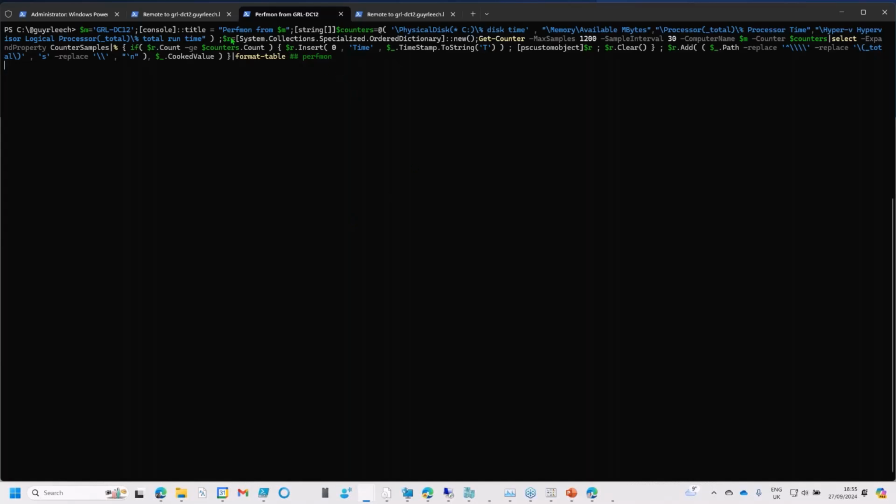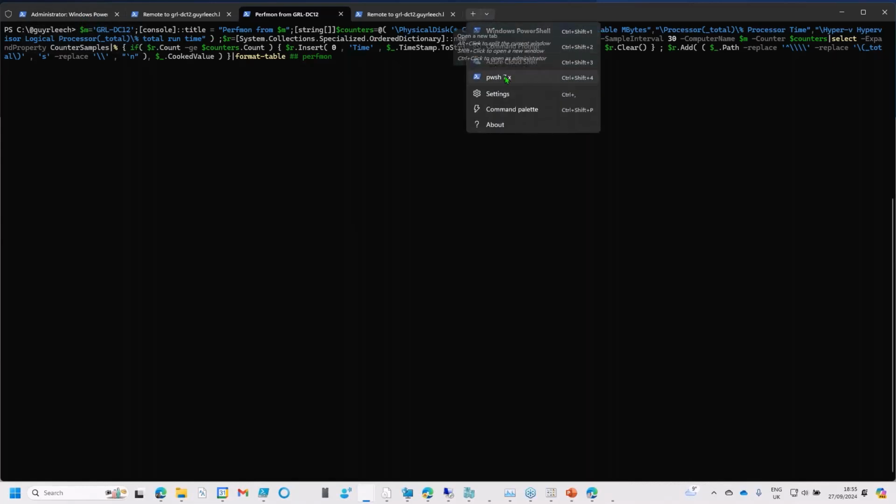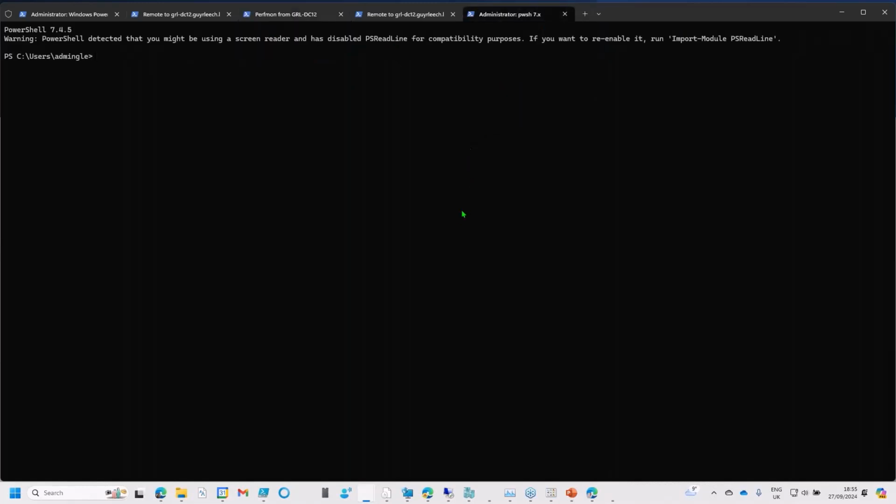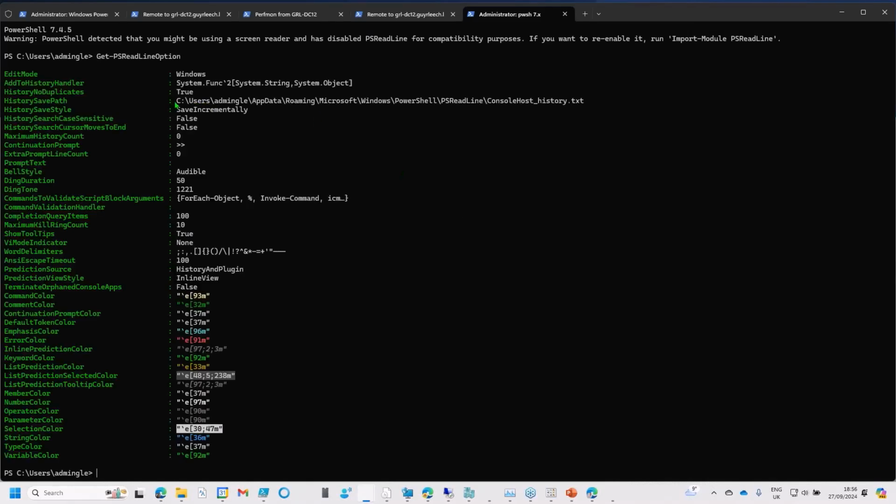So if we pop over to another window, in fact, let's start a new one because I'm in Windows Terminal here. As you can see, I've got various things, even including a legacy command prompt. And then we can see what the history is set to. So for instance, if I do a Get-PSReadLineOption, it tells me what my history file is. As an admin here, I've not actually got it hooked into OneDrive, but as my normal user, because I log on as a non-admin, being a sensible and cautious type of person, then that's actually saved to my OneDrive.